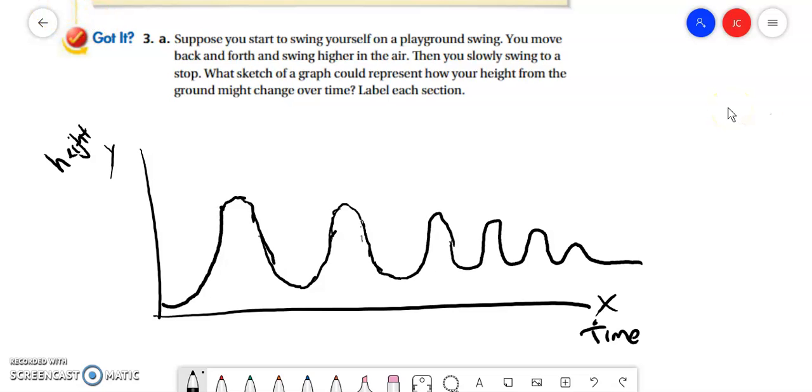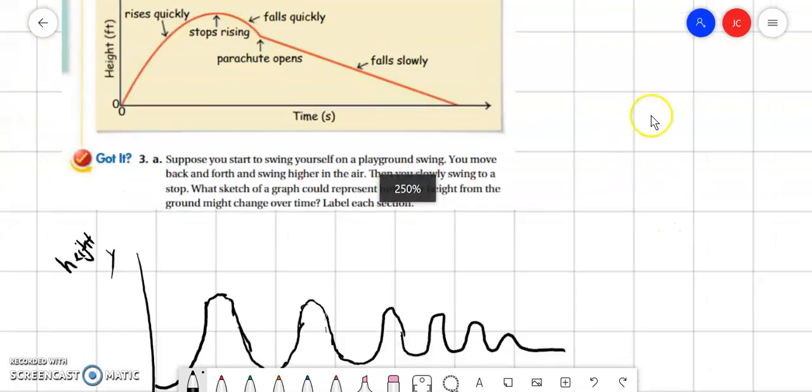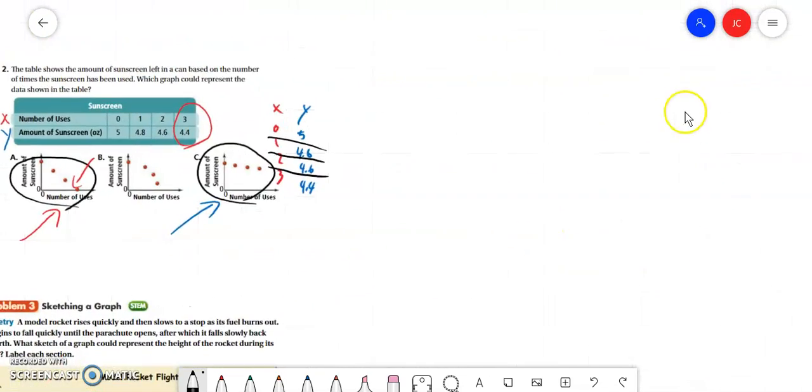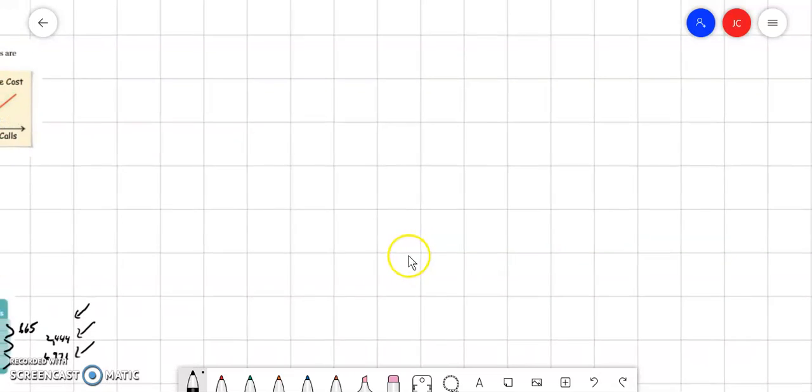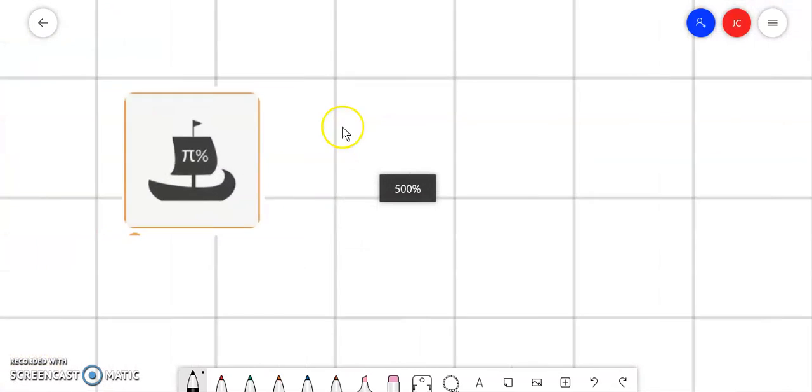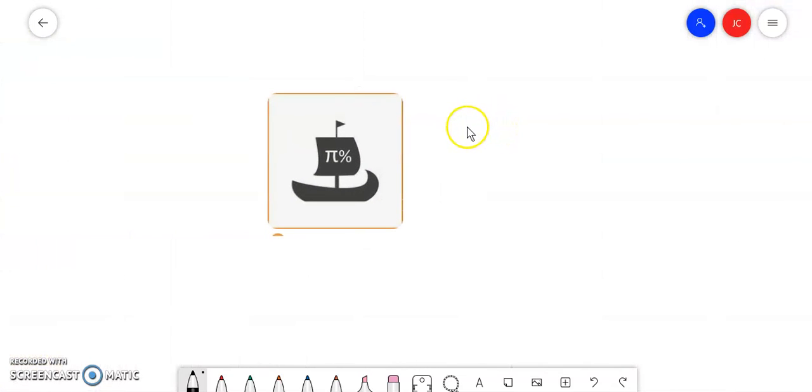All right, so I hope that helps. This has just been a very broad view and look at functions and graphs. Let's go all the way back to our What's It puzzle. If you said a pirate ship, you are correct.